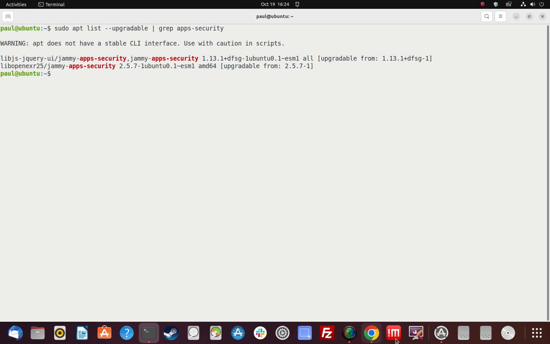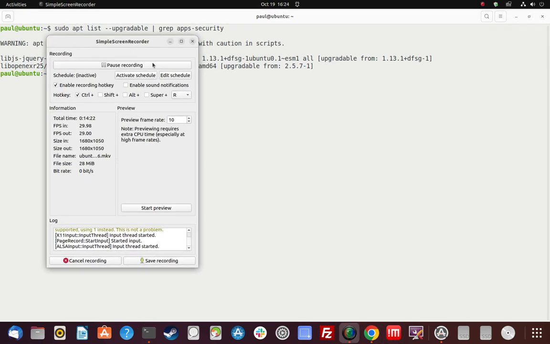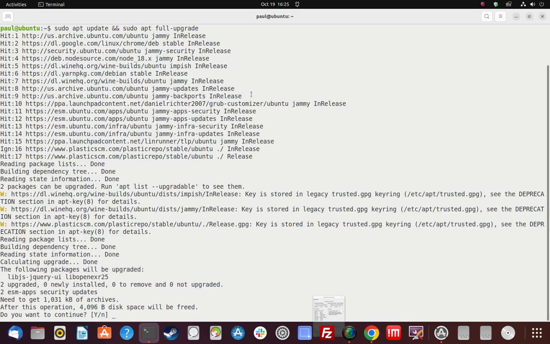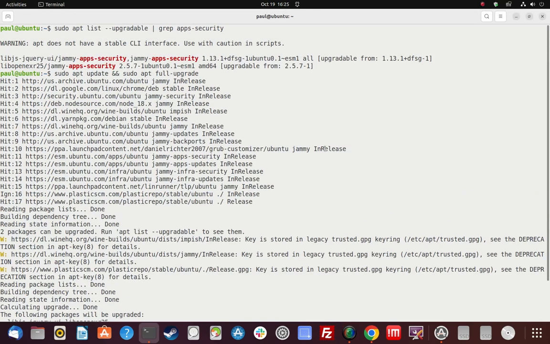Okay, I'll be back in a second. I'm not sure if we have an error here or if we're actually good to go or not. Okay, so once we've printed out the available, this kind of threw me for a bit here, but I think it's okay. Essentially, we got what I was looking for. It listed out the security patches that are available from the ESM.